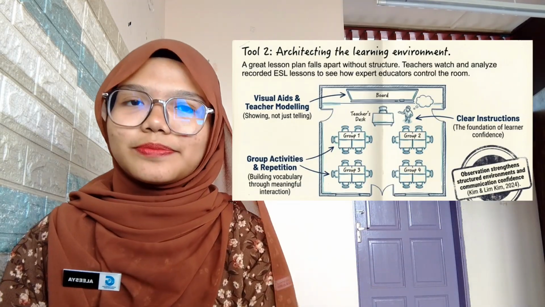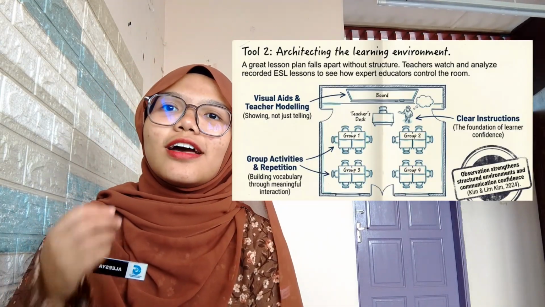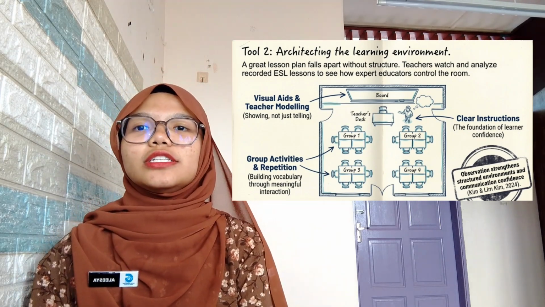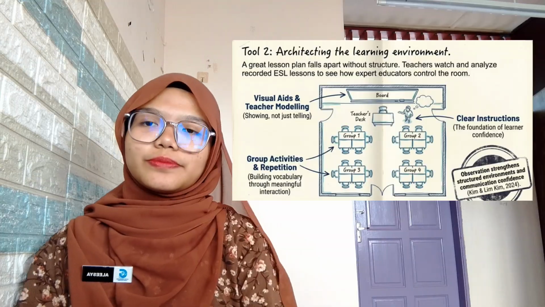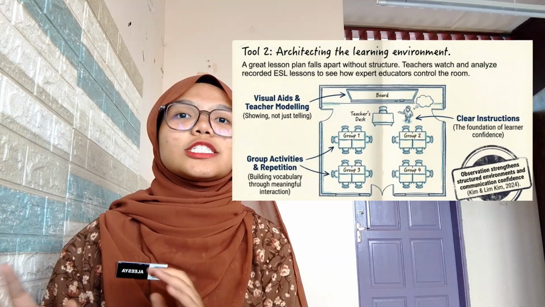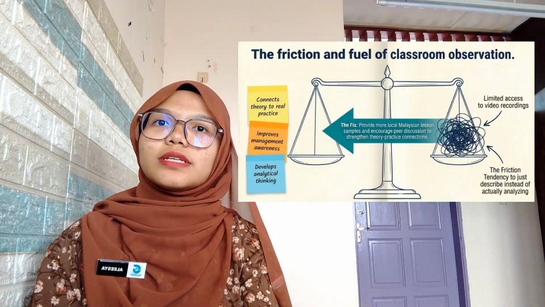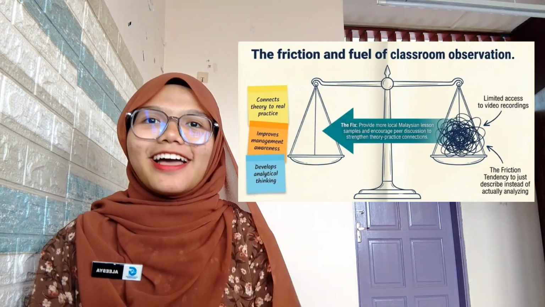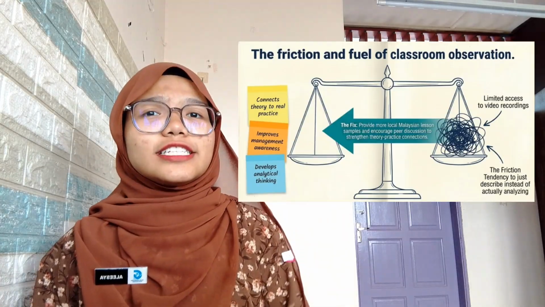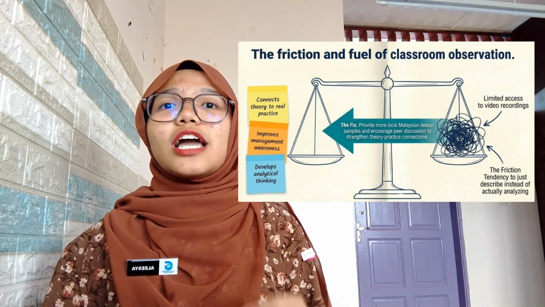background when planning lessons. And this task also connect with behaviorist learning theory, especially in classroom management strategy such as clear instruction, positive reinforcement, structure routine. This strategy actually can help create an organized classroom environment that support effective learning. Then about the benefit of this task, it helps future teacher or students to connect theoretical knowledge with real classroom practice. Instead of only learning teaching theory from textbook, students can observe how these theory are applied during actual lesson.